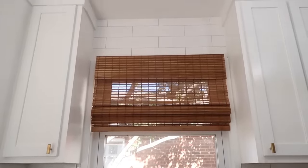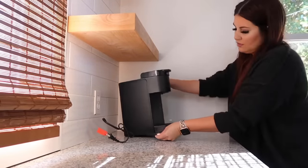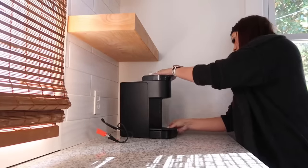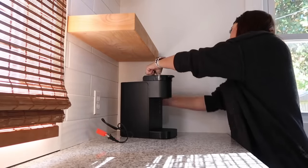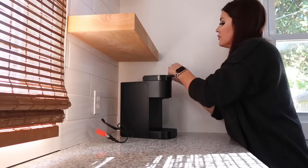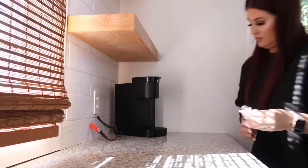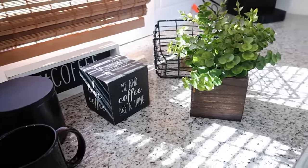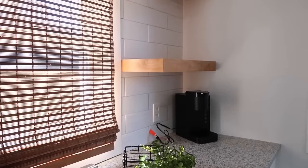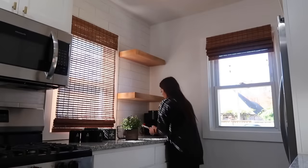I love when it gets to the point where you start decorating like the countertops and maybe the open shelves. I feel like the kitchen really starts to warm up and come together. I am not big about keeping appliances out on countertops. I feel like it looks messy, they get dusty, it's just another thing to clean or have to move while you're cleaning. But I know when it comes to coffee, it has to go out on the countertop. I don't drink coffee myself, but Chase does, and you just need easy access. So when we were designing this kitchen, I wanted to have just like a little coffee bar over here. So that's what we're gonna turn this little space into, and I love, love, love how it turned out.